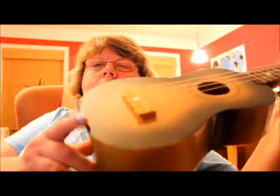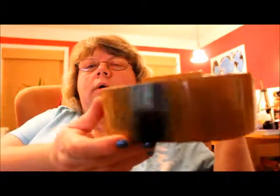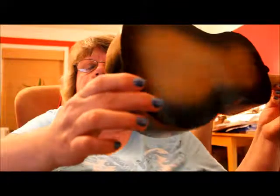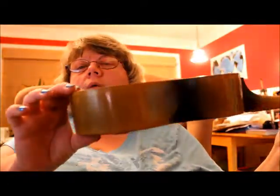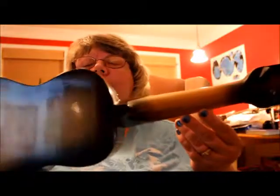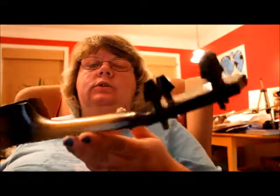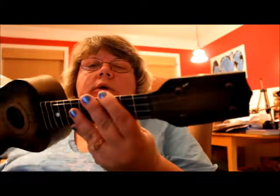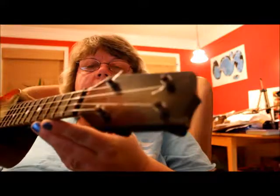Anyway, I picked this up off of eBay one time, when I was buying vintage ukes. I really liked the look of it, and I still do. I just don't play vintage ukes. And this should go to a place where maybe it will get played.